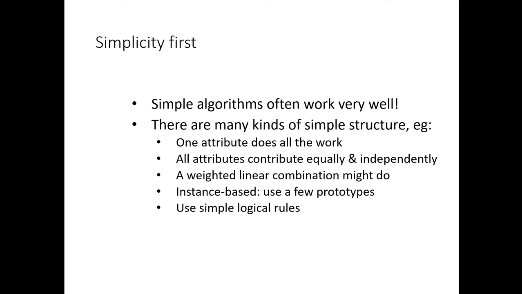Third one, a weighted linear combination. I think in the financial domain you might have seen this again and again. Most often you go for regression analysis where you have linear weighted features, and that is what we also start with, especially in the regression domain. Fourth one we call instance based. Instance based means we are not going to build any model as such, but we use data to make predictions.